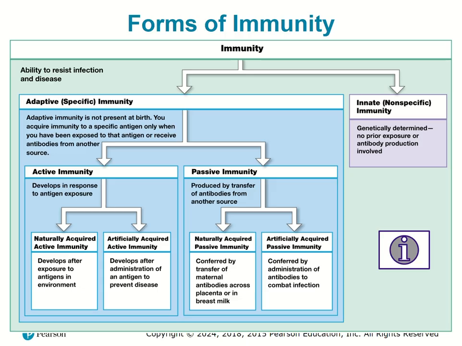Now for that artificially acquired, there are a bunch of different types of vaccinations that you can have depending on how you're getting exposed to that antigen. You will not need to know them for the test, but there are things like inactivated ones where it's a pathogen, but it's been basically killed off. And so you still have the little pieces of the antigen that's present on that pathogen, but the pathogen is not living, so it can't really infect you. You can have live attenuated, and that's a weakened form of the pathogen.